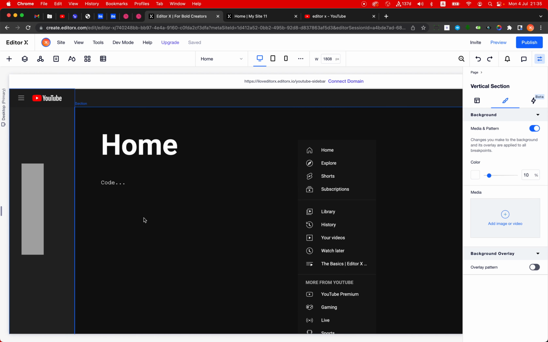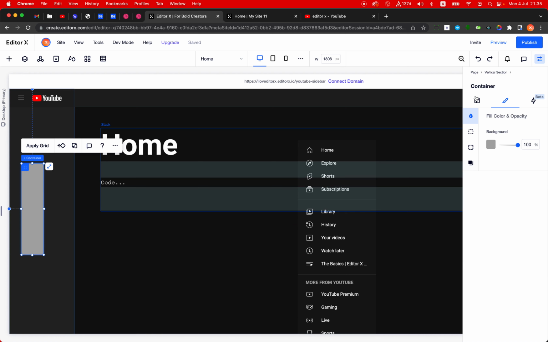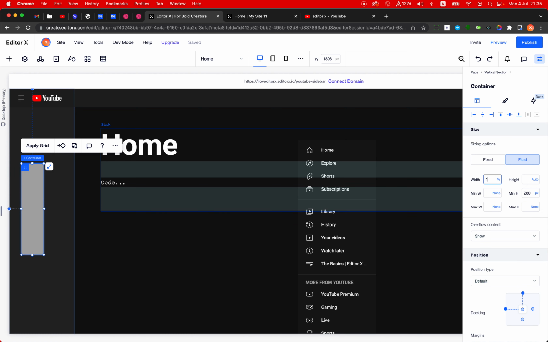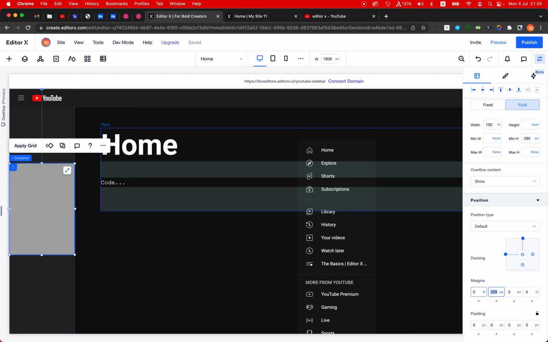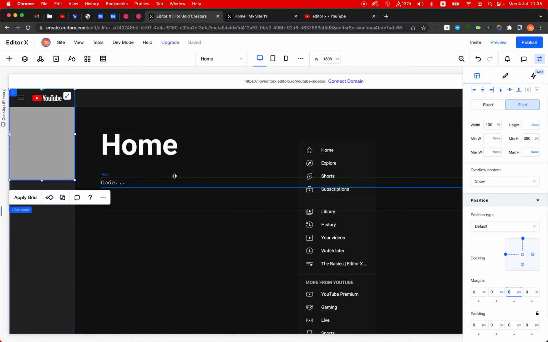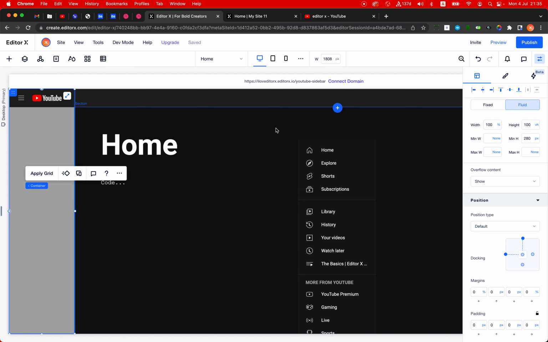Okay, this is why I'm adding another container. I will set it to be 100% width, and let's place it correctly, and I will make it 100 VH.